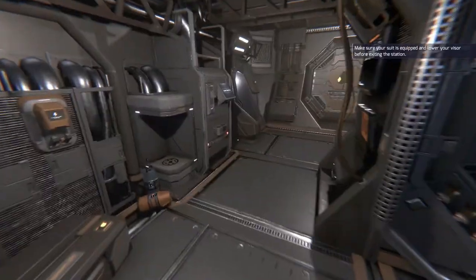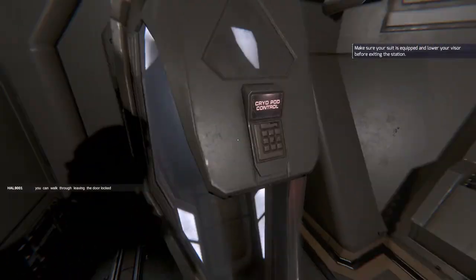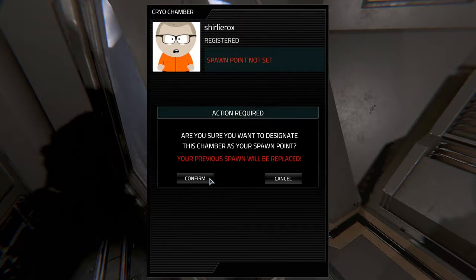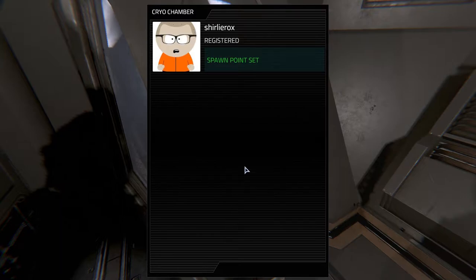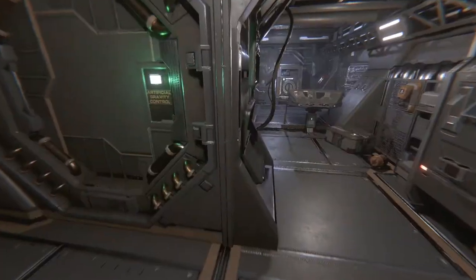So what else can we do in here? So we've looked at that there. We can actually interact with the pods here. You can invite a friend. You can set your spawn point to this area. So I could change my spawn point to that one there. So I'll spawn in that one instead of over there.